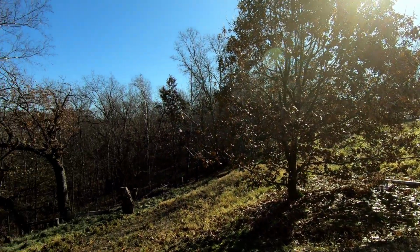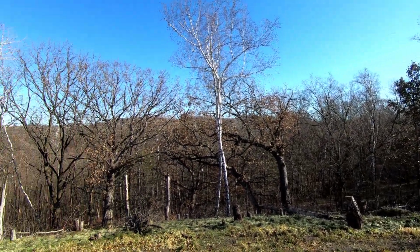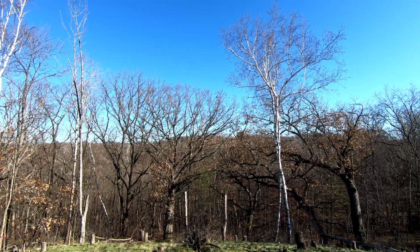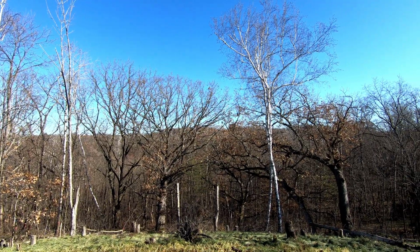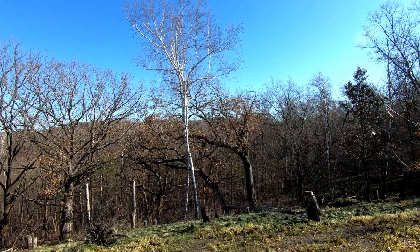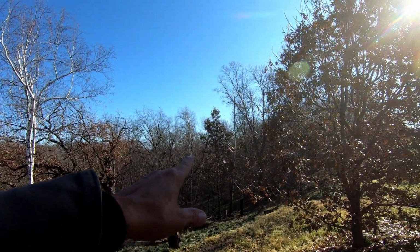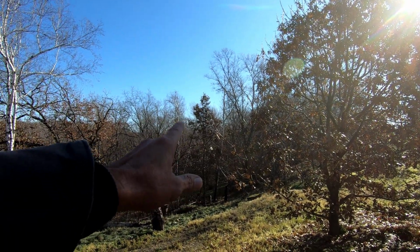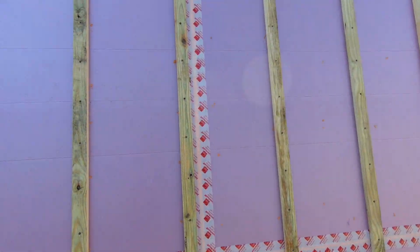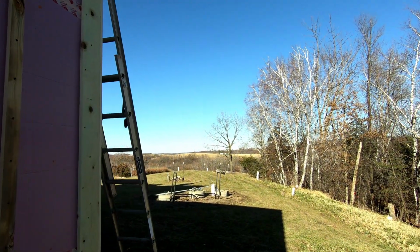We have hunters coming tonight, and although they won't be hunting today, I don't think they might go out. No, they won't. I think they're working and then coming after work, and it'll be dark by then. Don't do a whole lot of dark hunting. But one of them, my nephew's stand, is right there. So I don't know if I should be working on this while he's hunting. But who knows, maybe I will.